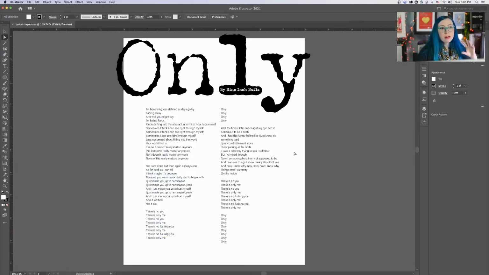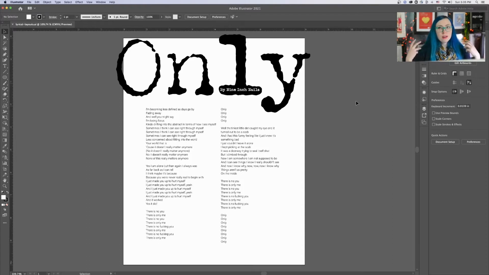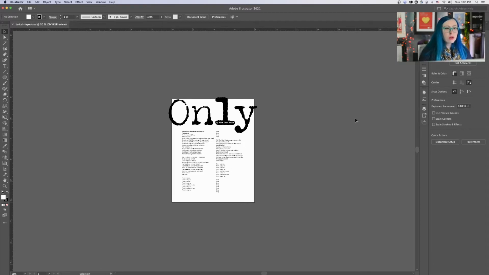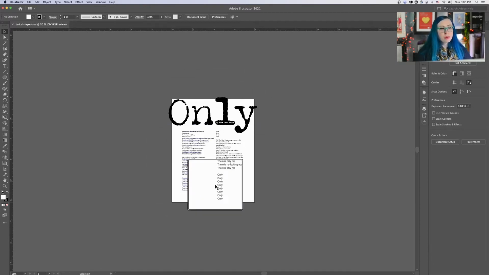What's really great about artboards is that it makes it really easy to do multiple tries of the same project and see what you like best without separating them into different files. So in this example, I'm going to be doing a version of my poem here that's more about the meaning of the poem than it is about readability and legibility, which means I'm going to go crazy with it. But instead of making a whole separate file, I think it'd be really cool if I could see this at the same time, so I could see if there's any way I can make a connection between them.